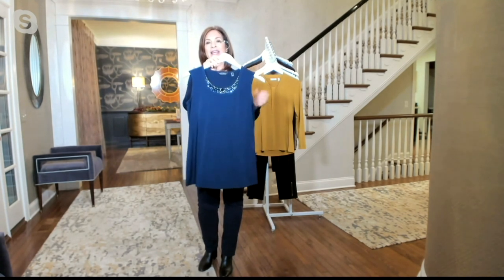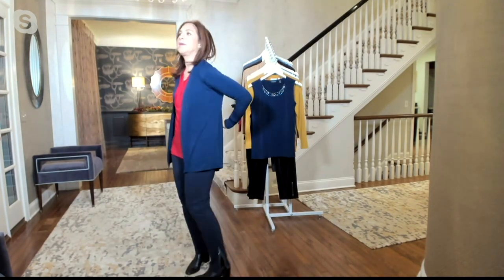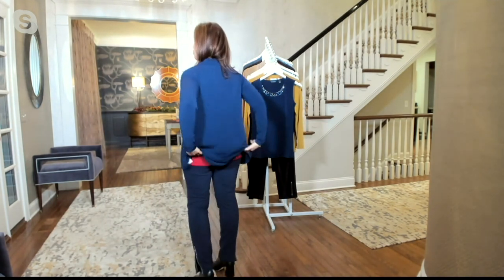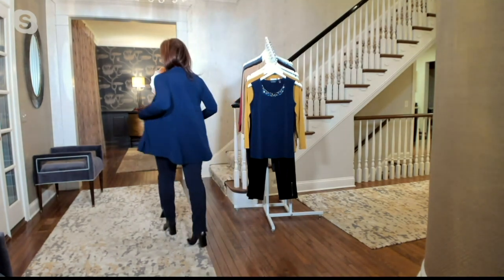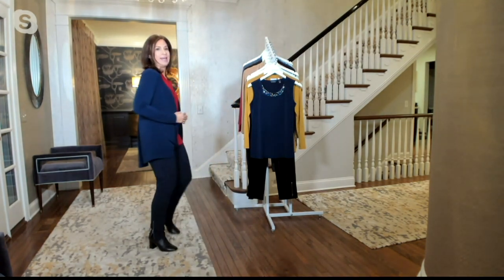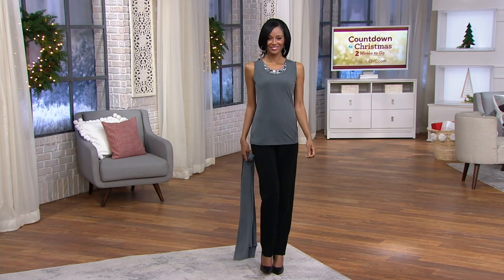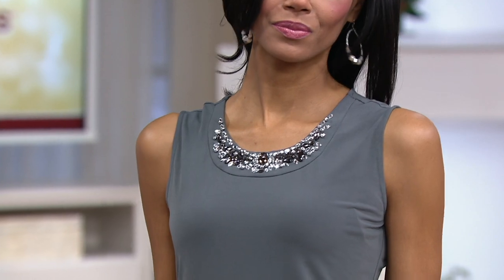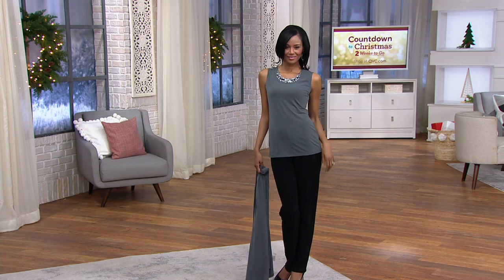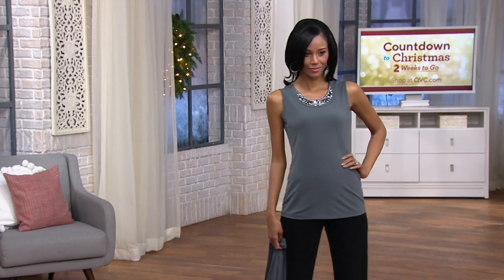You'll put this with so many other things in your wardrobe. Look how great this tank is, and this cardigan has a great shape to it in the back. This is why we call it liquid — it literally is soft and fluid and it doesn't stick. It's going in the washing machine; even the embellishment can be washed. You're getting both pieces for $45.68. Susan's cardigans on their own cost more than that without the tank, so you're getting a phenomenal price here.